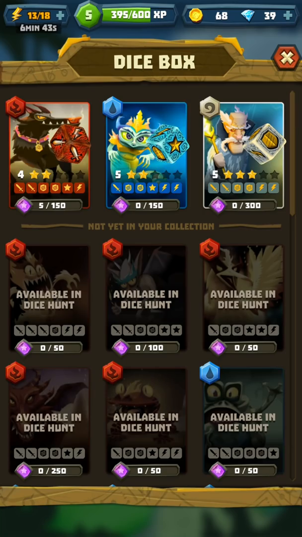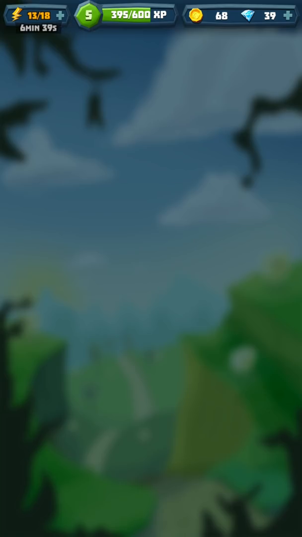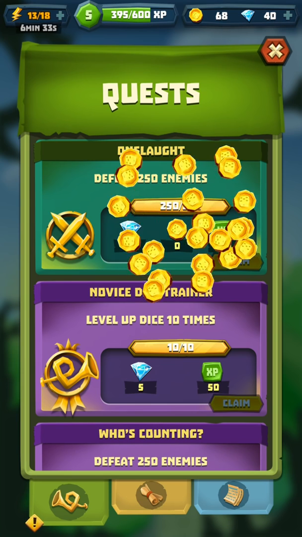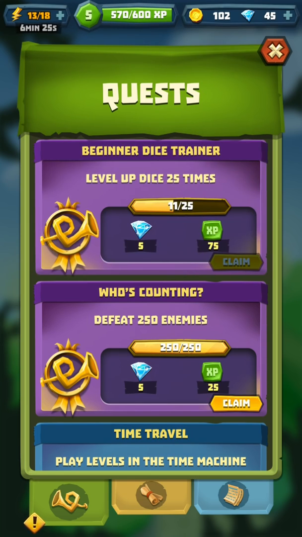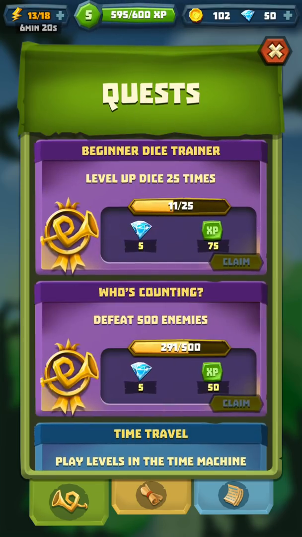Now we've run out of gold, as you can see, so we have to go in and play some more campaign levels to unlock more gold. We have completed some quests though, so let's see if we can get enough gold from these quests to actually level up our dice. We can claim this one. Oh, that one actually gave us some premium currency as well. That is nice. And we can claim this one here as well for some more premium currency. And I think that was it for the quests that we've completed right now.